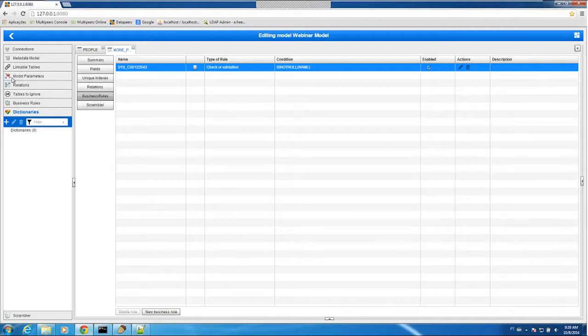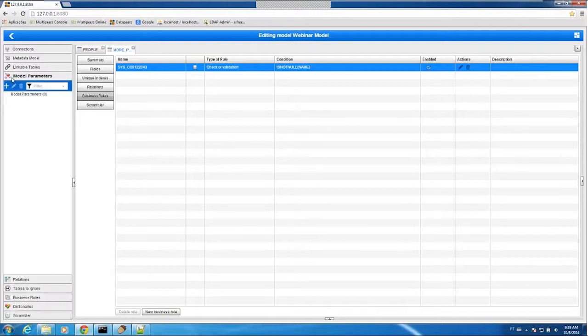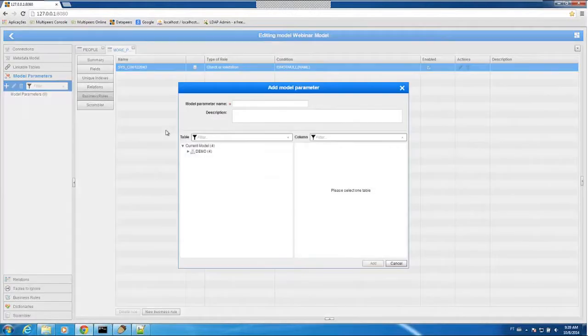So I'm going to actually show you some of the functionalities I've talked about. The first thing I want to do is to create a model parameter, so we can later use a filtering condition in an extraction. So I have here all the tables I've imported to my metadata model, and I'm going to use the people table. And as you can see here on the right, we have a list of all the columns of this table.